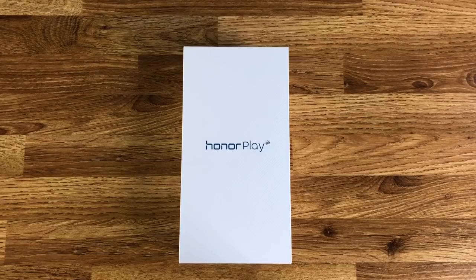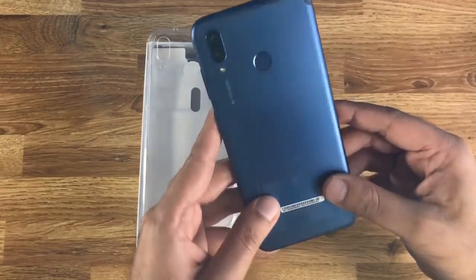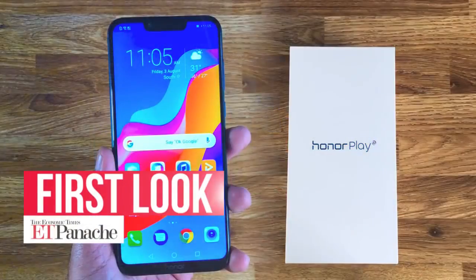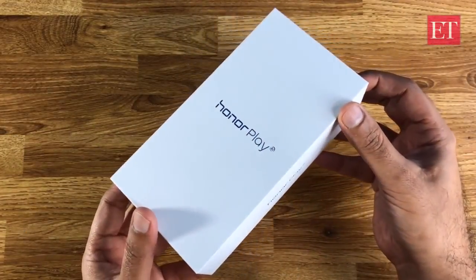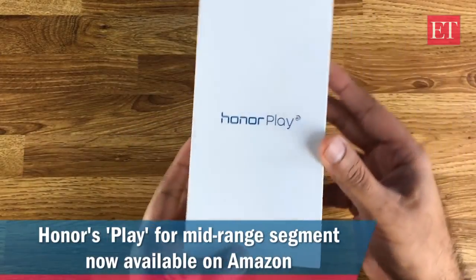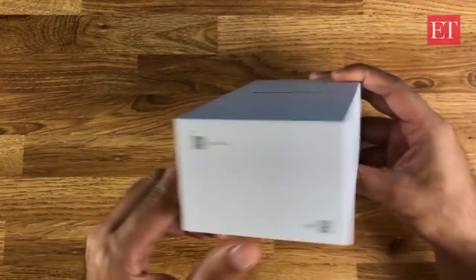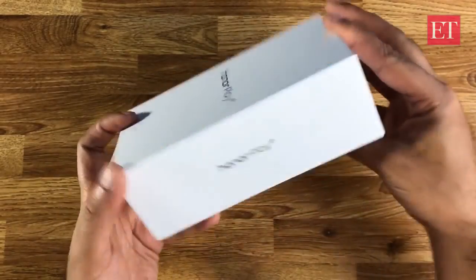Today we're taking a look at the new Honor Play. This is a brand new phone from Honor that's looking to bring some premium features like the AI camera and the premium design down to a more affordable mid-range price band. So this is actually a pre-release unit, so it doesn't have anything written outside the box. There's no price tag, nothing at all, no specifications.